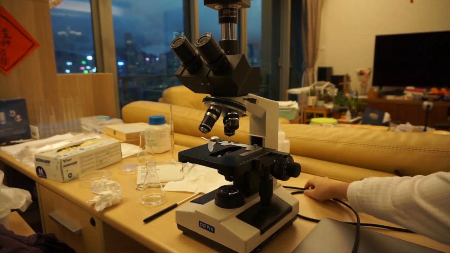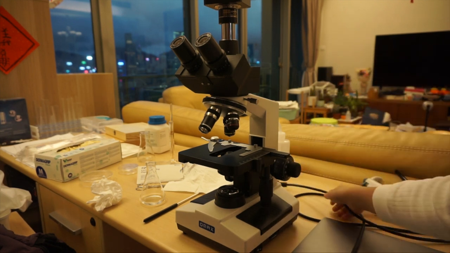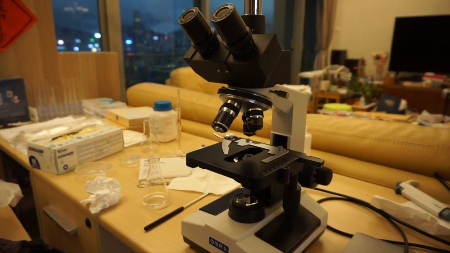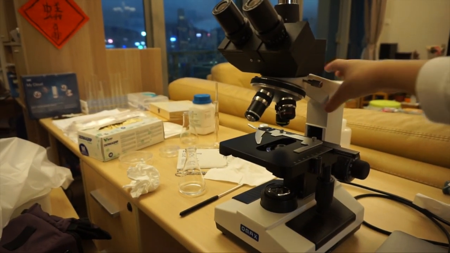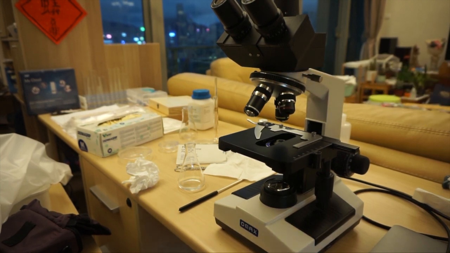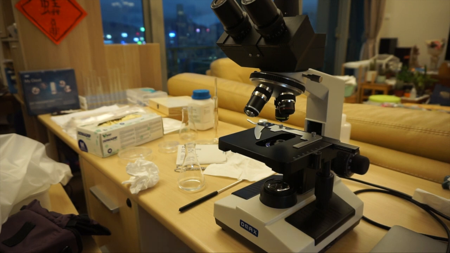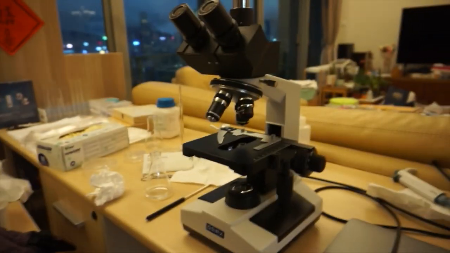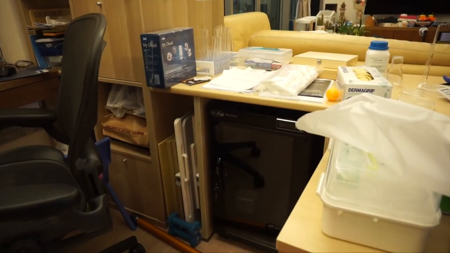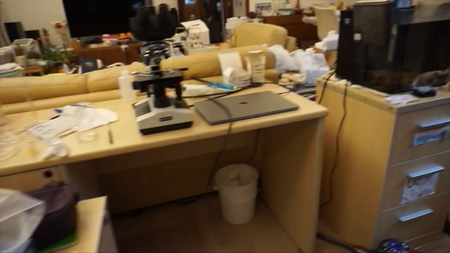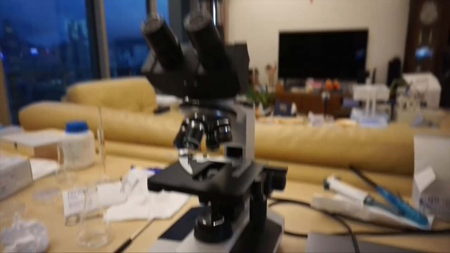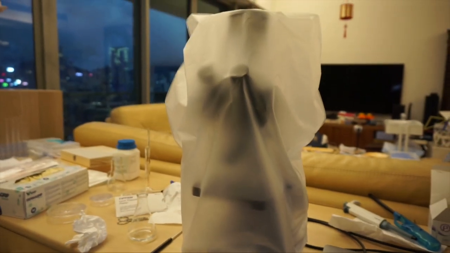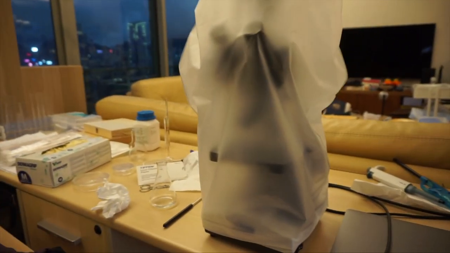Unplug. Take the microscope and then hold it here carefully. And put the other hand on the bottom. And then carry it to the place where you want it to be in your storage case. Or, where it's really humid here in this city, it's very humid. We like to put it in one of these. So these are dry cabinets. I keep it at 48% to make sure mold doesn't grow. But first I like to put on my dust cover. So make sure the dust cover is on like this. So now we'll carry it over to the dry cabinet. Like that. So now we're done looking at bacteria.